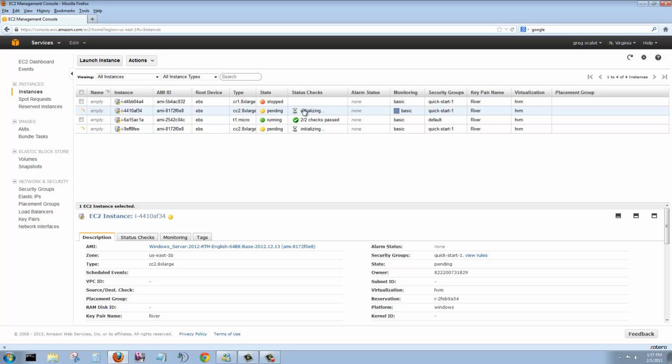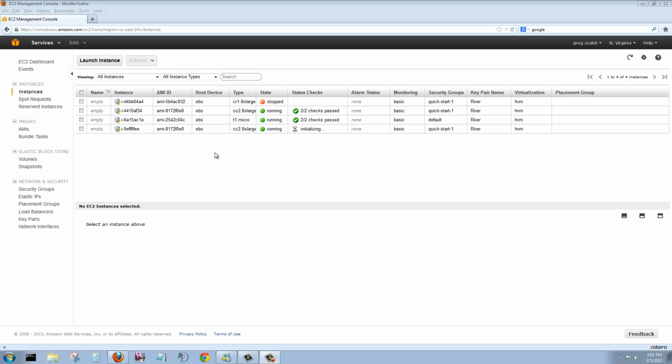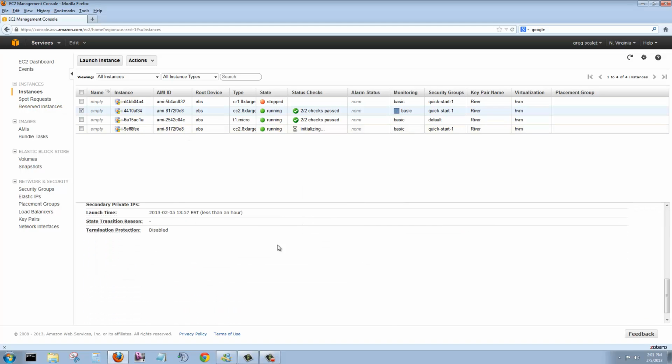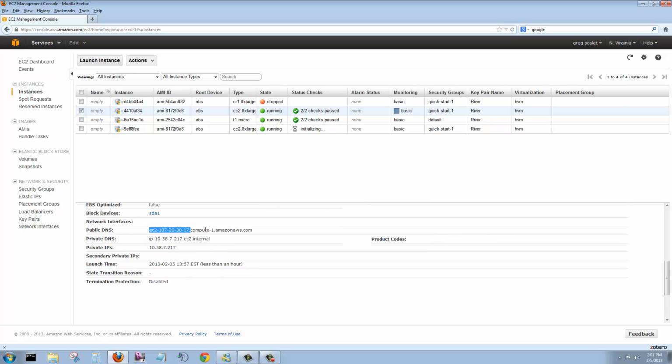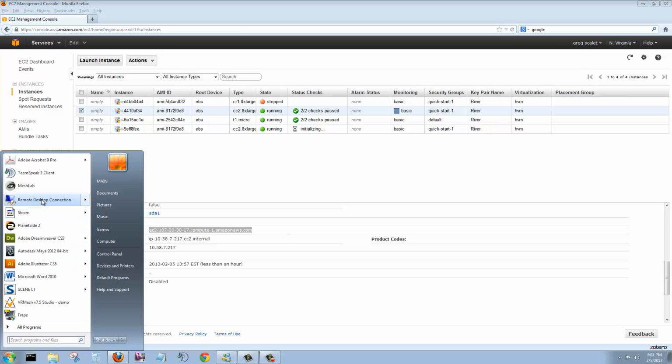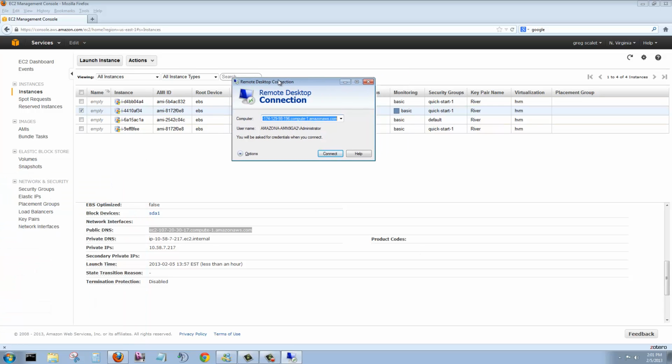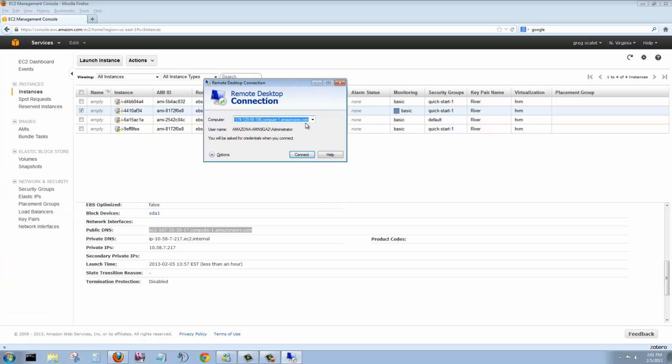Okay, so now this computer is booting up, and this takes a few minutes, so I'll pause the recording and we'll come back to this. Okay, so our instance has booted up, and we'll just click on this to get the domain name service address. With this address, we'll copy that and then run remote desktop connection through Windows.